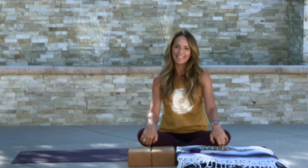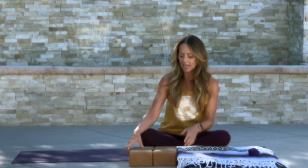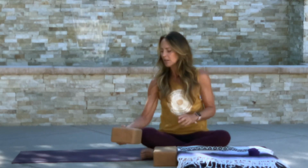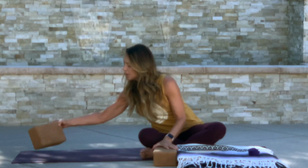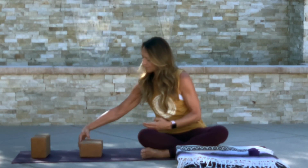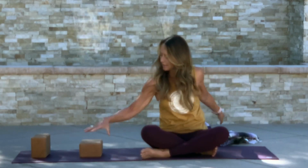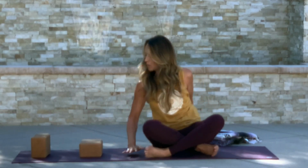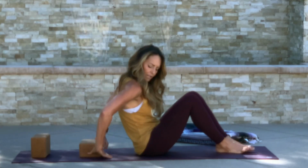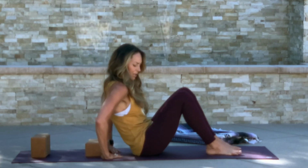Let's go ahead and get started. We're going to start today in a supported butterfly pose. So you can take your 2 blocks, or your 2 blankets would work too. We're going to take 1 block or blanket here, and then 1 block is going to support your neck. You're going to come down onto your back, holding your thumbs here onto the blanket or to your yoga block.